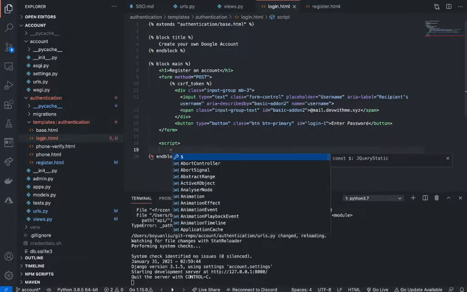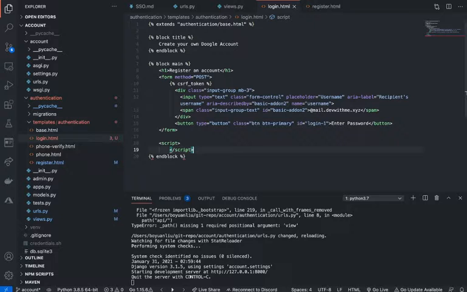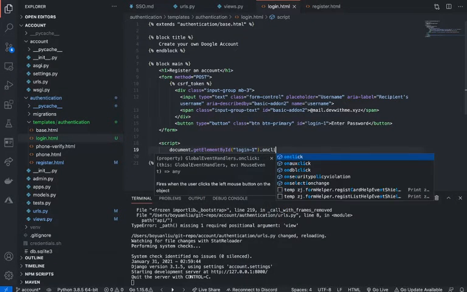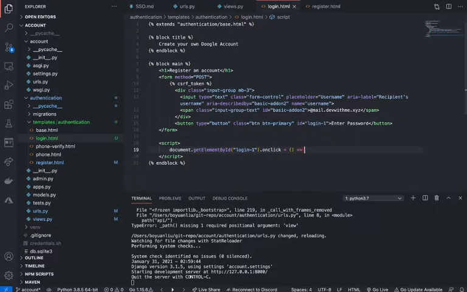All right. So here we're gonna say document.getElementById login-1.onClick equals to. We'll go ahead and get the username.